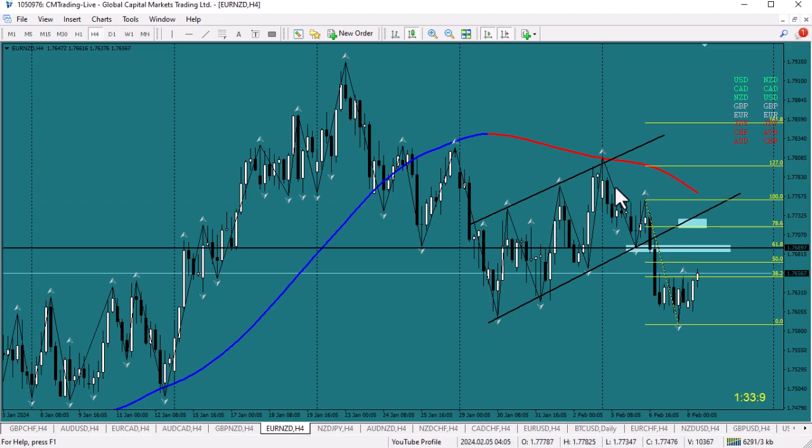Then on the Euro New Zealand, Euro there, New Zealand there, getting a bit close to each other, but I'm still fine with it. I've got two levels here. Yesterday, it was my favorite potential setup, but now we got the flag pattern, the break. Now I'm looking for the retest at that level, but more convincing to me is the 61% level right at market structure. I like the swing here, the 61% Fib right at market structure, but I'll use both to find some entries on short candle reversals.